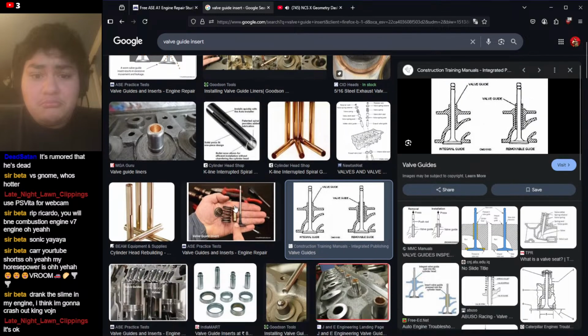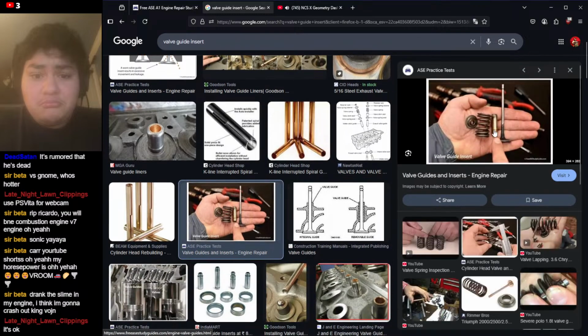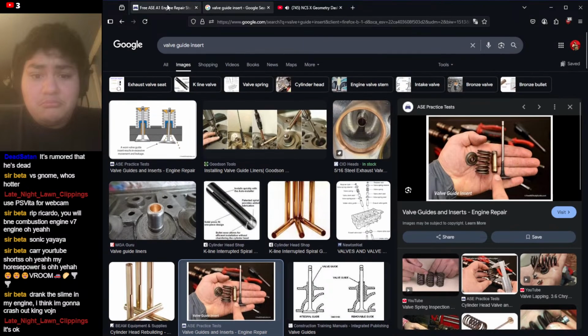You put the valve in through the insert, and you slide it inside to snug it up. Then you put the spring over and cover it. Okay, that makes sense. Yeah.